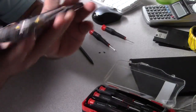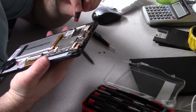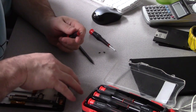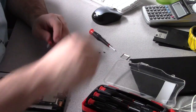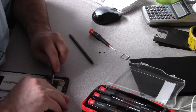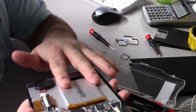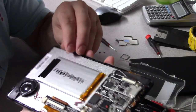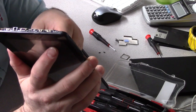Now, there's nothing really ultimately wrong with that board. It's a simple layout. Let's pop these RF shields off and get a good look at what's in there. They're not soldered in place, so you can just take them off real easily. But this does lend a possible upgrade solution. You could stuff a bigger battery in this thing. Just wire it correctly, and you could have a bigger battery, potentially. Something bigger than 2,000 milliamp hours. You could have something bigger than that, easily.